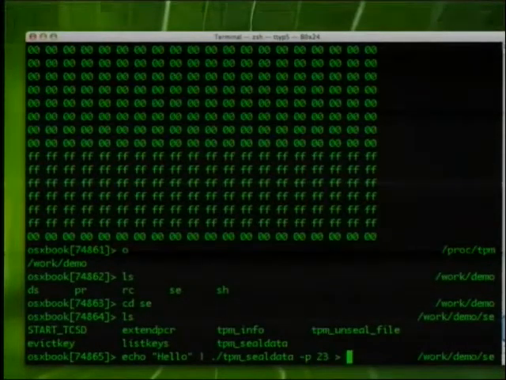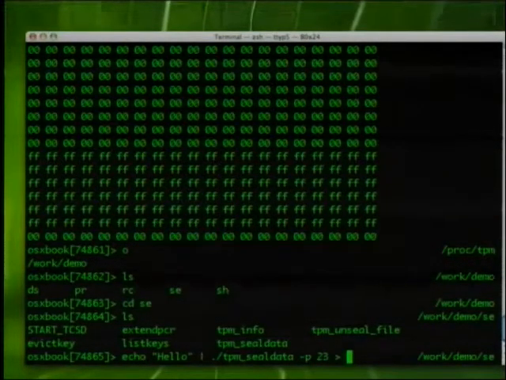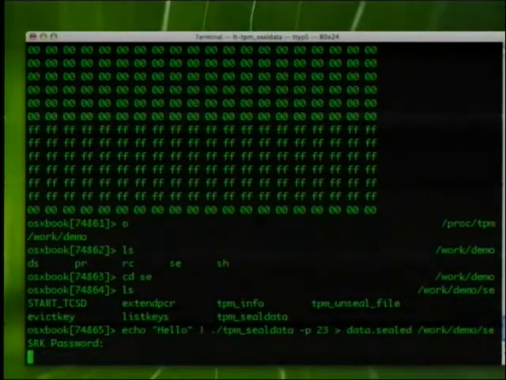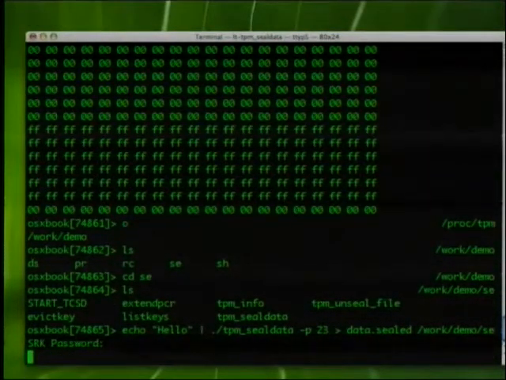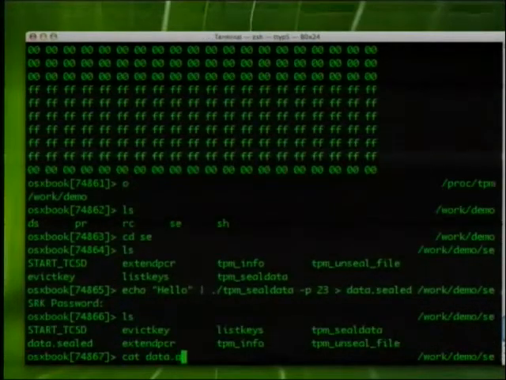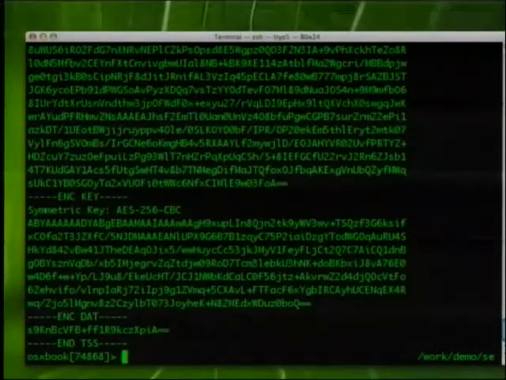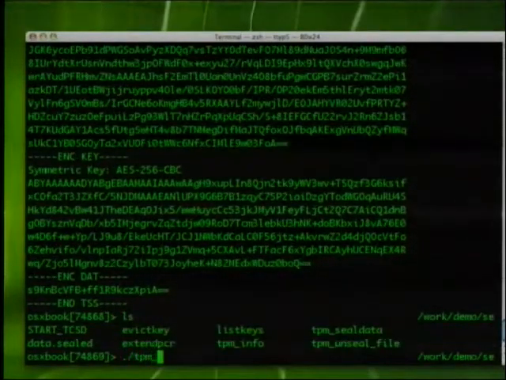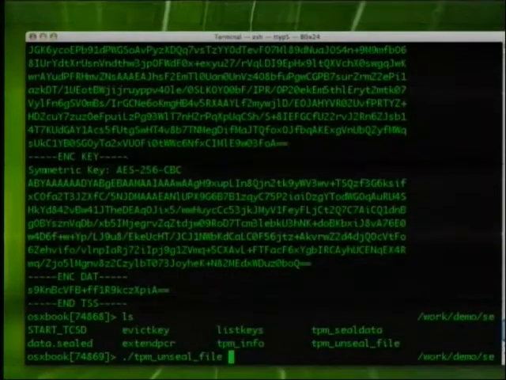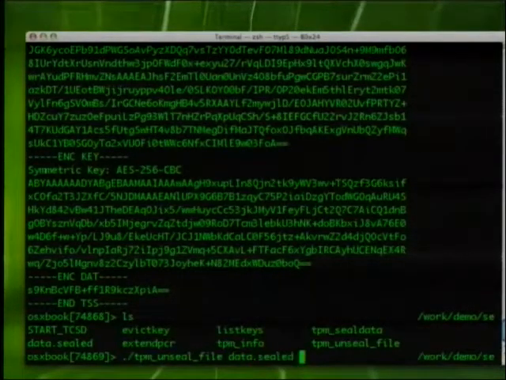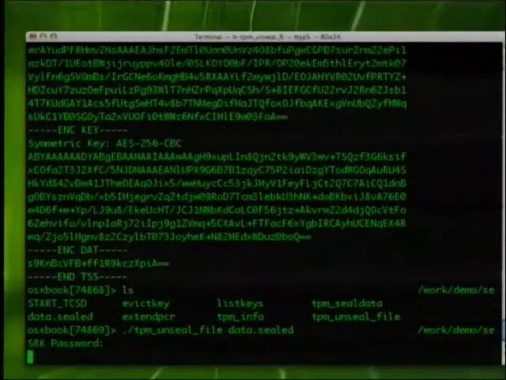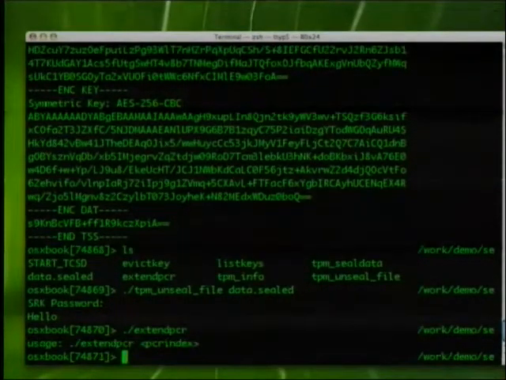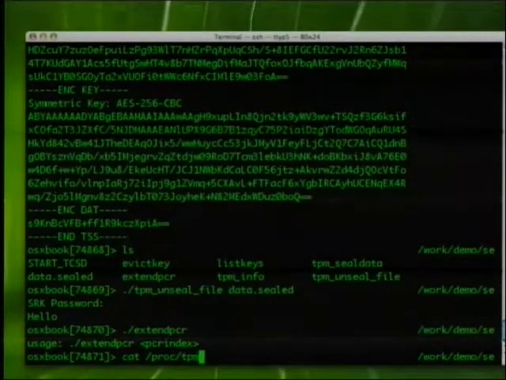Seal this thing, bind it to this register number, and so I have this blob here, this is armored. And, well, you can try to unseal it. It works. Now, what this extend PCR does is, so let's look at those registers again.